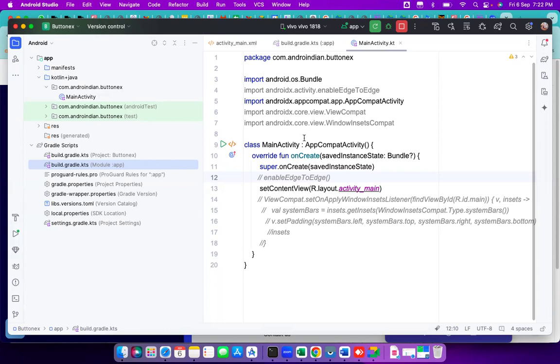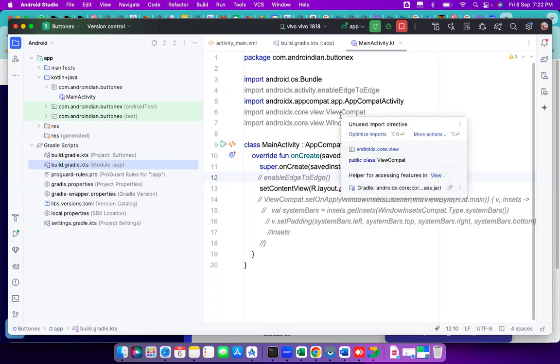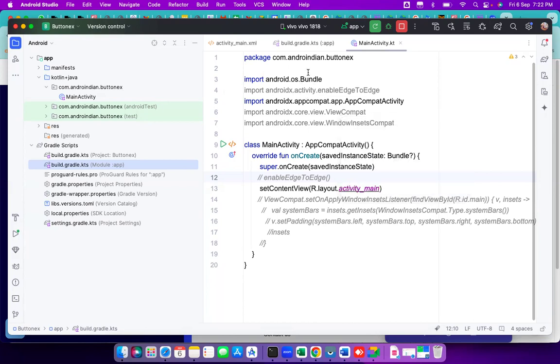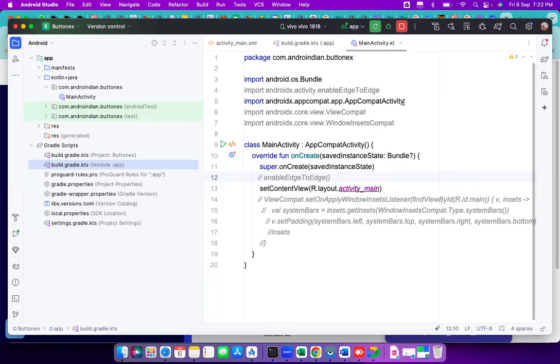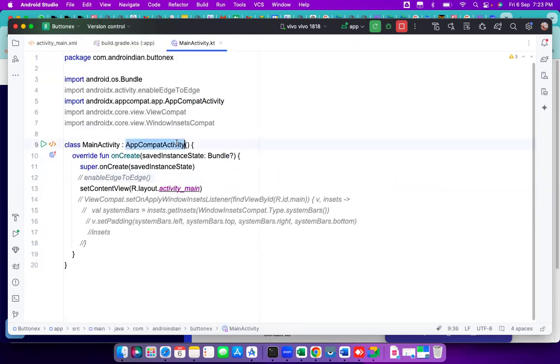Then after that, here there are imports. Imports means some of the other libraries. We are importing the libraries, whatever OS-related properties we are using, AppCompat and activity related things. Then after that, here is class, the main class, MainActivity, the project name, which extends. The colon here means extends.